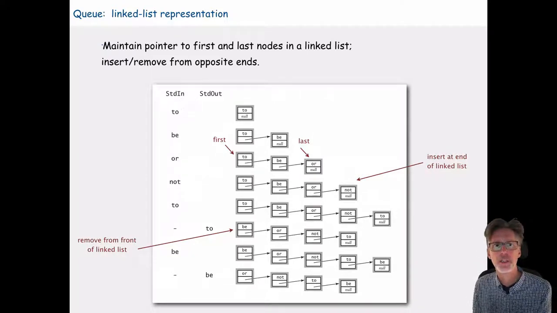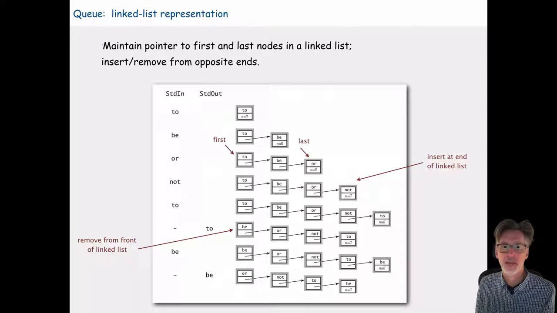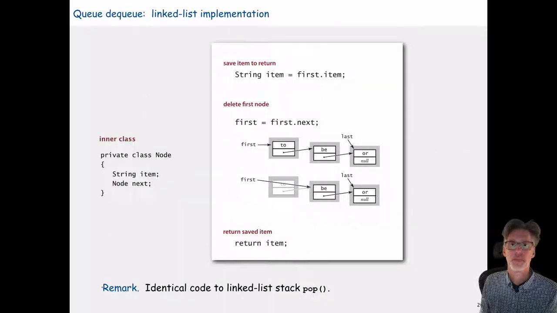So what do we do with queues? Well, when we put things in, they go at the end using the last pointer. When we take them out, we remove them using the first. So first is DQ is going to be pretty much exactly like pop. It's just going to be the push operation, which is more unusual or different here.